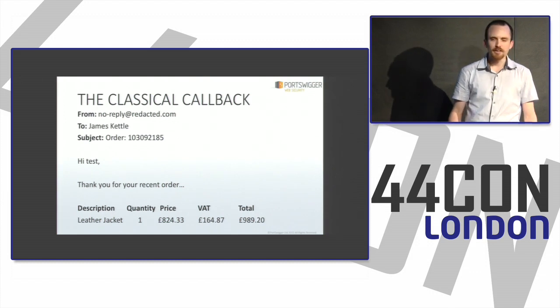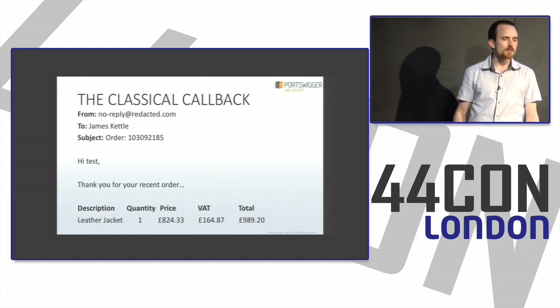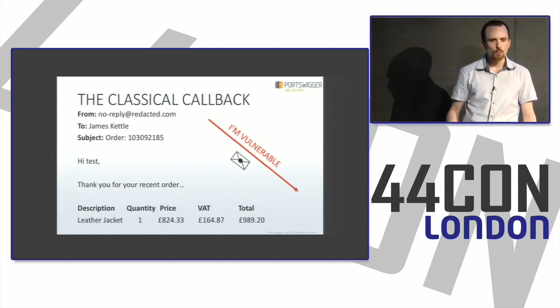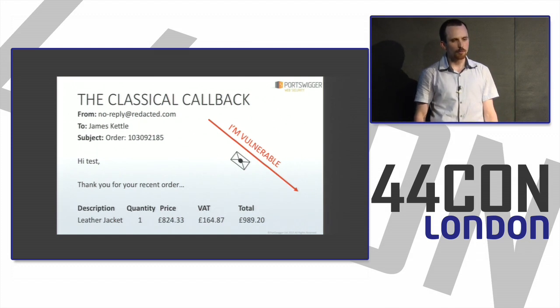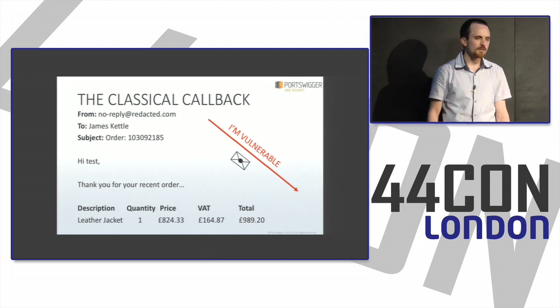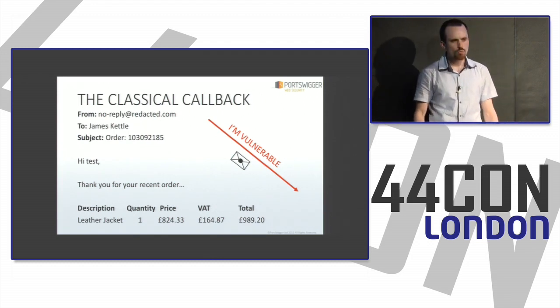But it left me wondering, what would have happened if there was no order confirmation email? Because in effect, that email was a callback from the application to me to let me know that it was vulnerable. And without that, I would have never found the vulnerability. Some random person might have got a leather jacket, but that would have been the end of it.